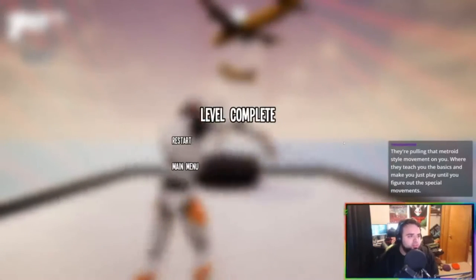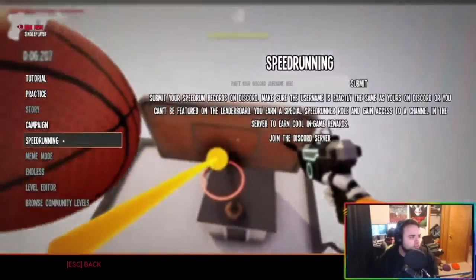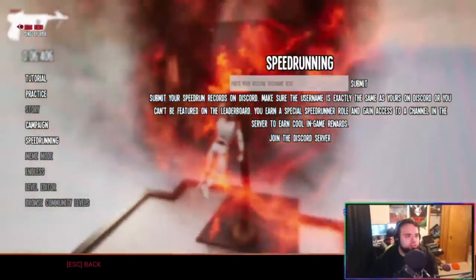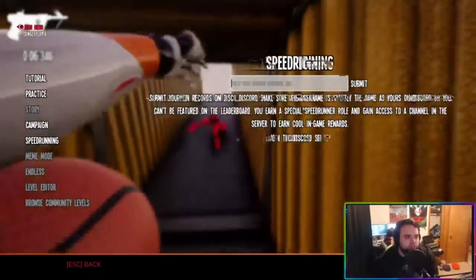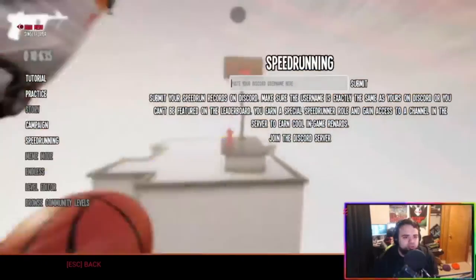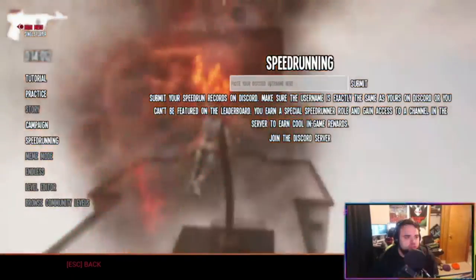Alright, so what's the speedrunning? I think that was a pretty good time. Let's check out some of the speedrunning. Submit your speedrun records on Discord. Make sure your username is exactly the same as yours on Discord, or you can't be featured on the leaderboard. A special speedrunner role and gain access to a channel and the server to earn cool in-game rewards.